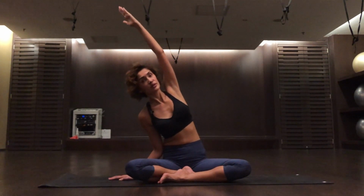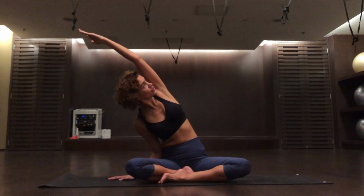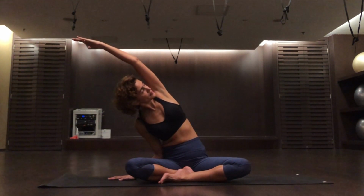Release. For the next move, place your right palm on the floor next to your hip. Bring your left hand straight next to your ear. Slowly bend your right elbow and bring your gaze towards the ceiling. Both sit bones are attached to the ground. Breathe in and out. Come back to the center.